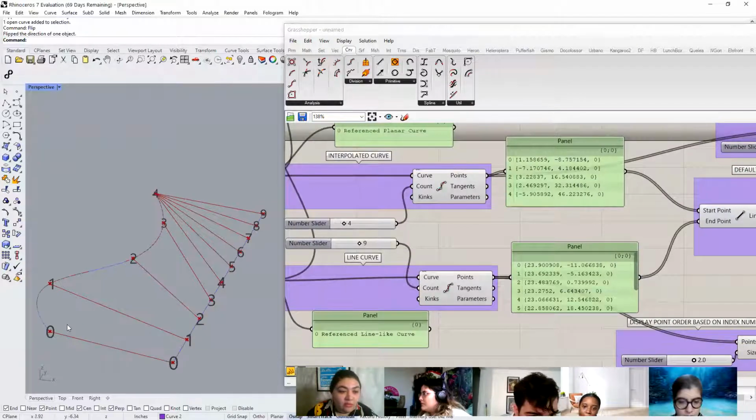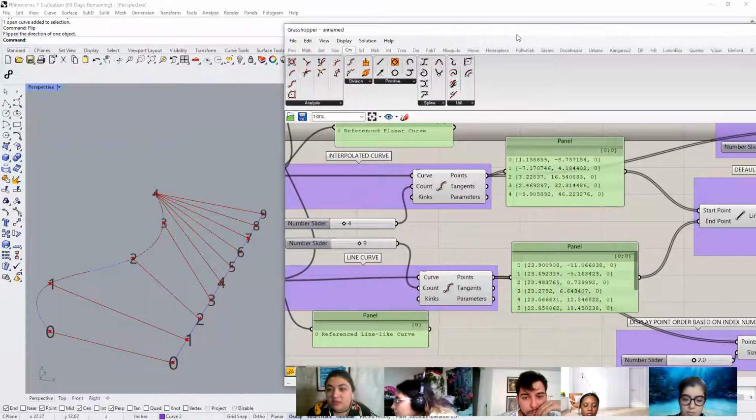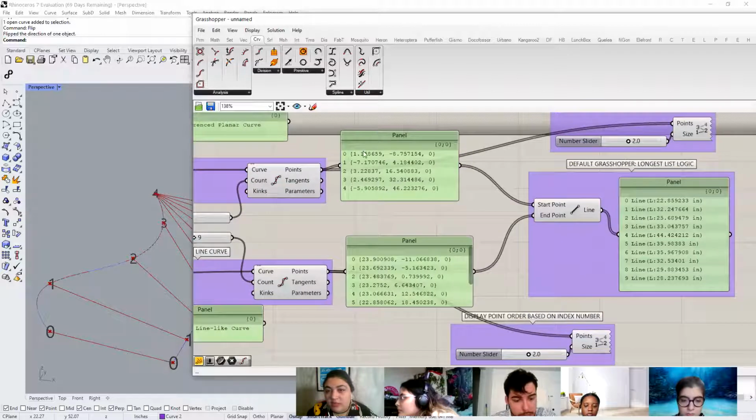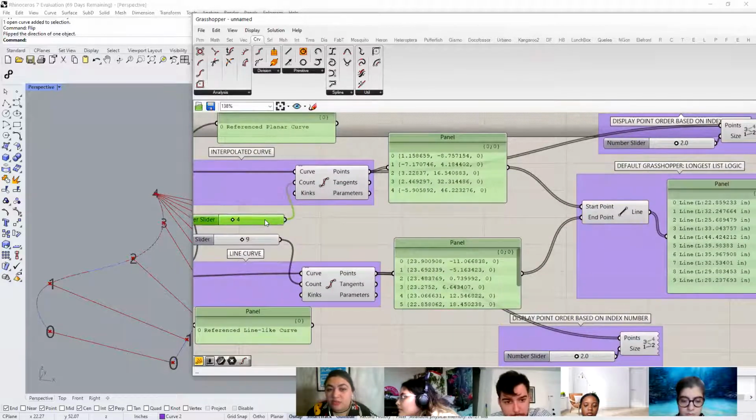So any idea what I'm seeing here? It starts fine: 0 to 0, 1 to 1, 2 to 2, 3, 4. But then after that, what is it starting to do? It's starting to connect every single one from the longest list to the last item of the shortest list. So let's look at our data and try to make sense of this. If I scroll this down, I have my single list, the first one, the start point, which has 5 items.